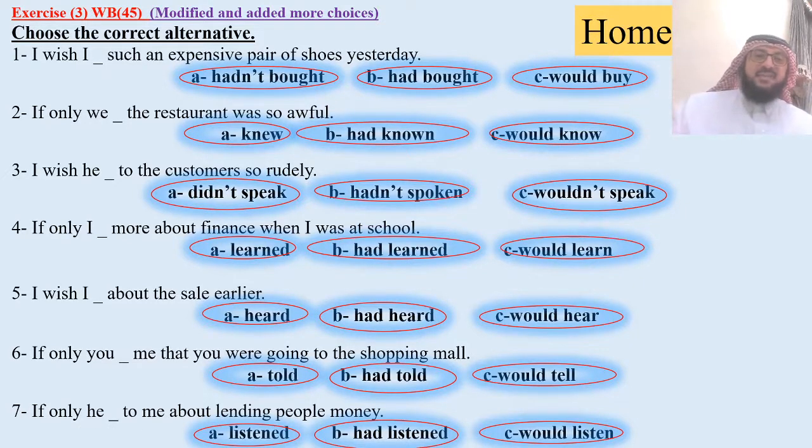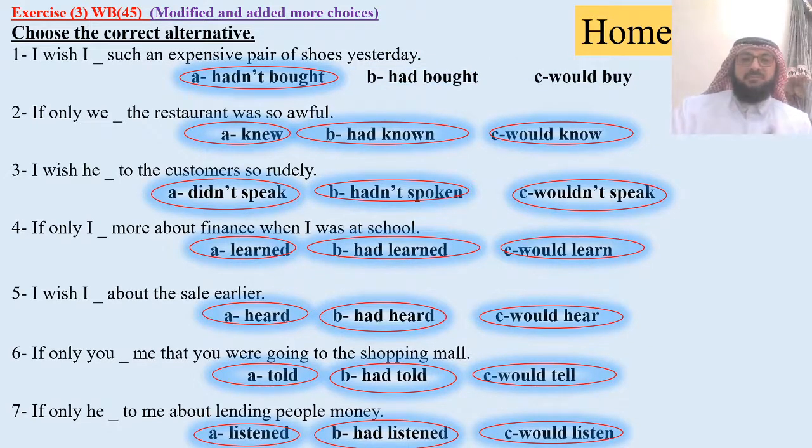بما انه قال لك yesterday لازم تروح للماضي الابعد، صح؟ عندي اثنين ماضي ابعد: had زائد التصريف الثالث، واحده منفيه وواحده مثبته. عادة الانسان لما يشتري حذاء غالي ثاني يوم وش يشعر فيه؟ الندم. اتمنى لو اني ما اشتريت الاحذيه الغاليه. اذا واضح انه هنا المعنى hadn't bought. Are you good? Number 2.